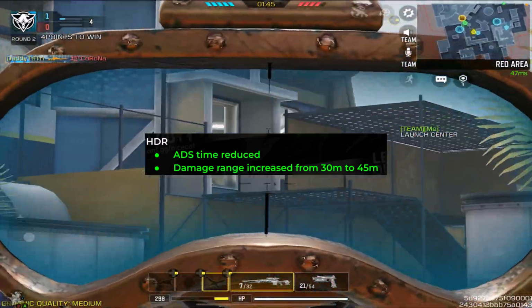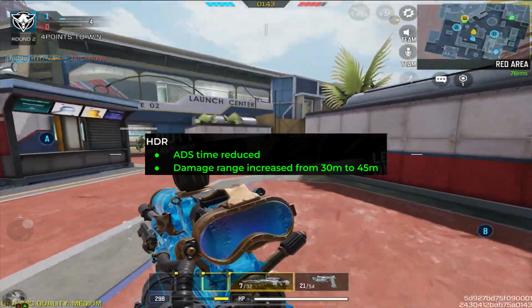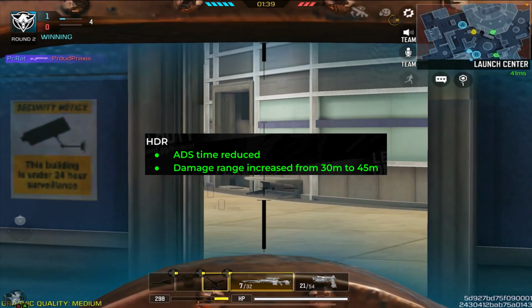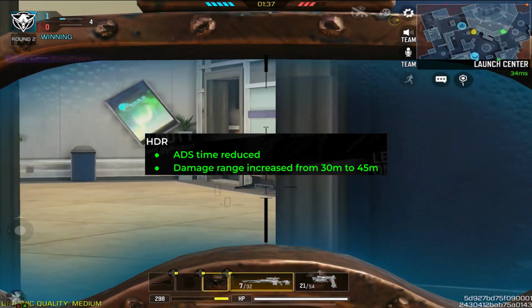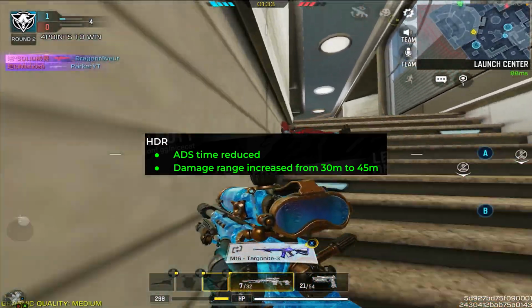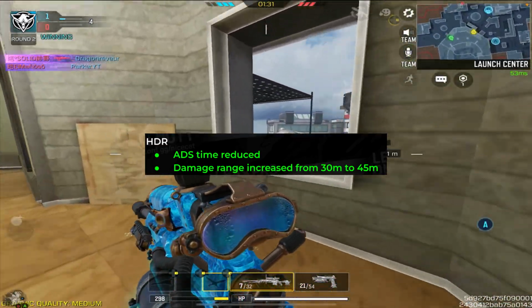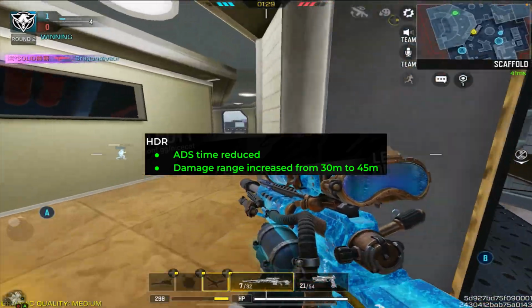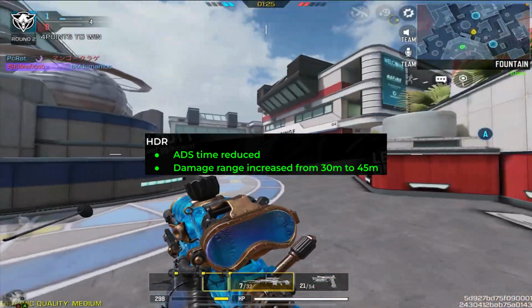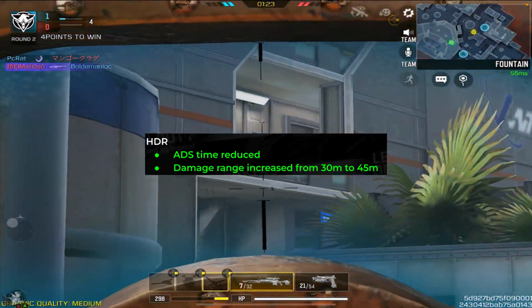So my initial thoughts of this change, the ADS time didn't really have to get reduced given that it has extremely high damage, so I don't know why they did that. But I mean, given that it does take a while for it to bolt, but we also have fast switch, so it doesn't really matter. I don't really think that they should have increased the damage range either, I think it should have just stayed the same. I think it's going to be a little bit too noob friendly now.